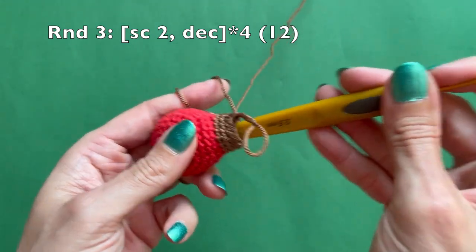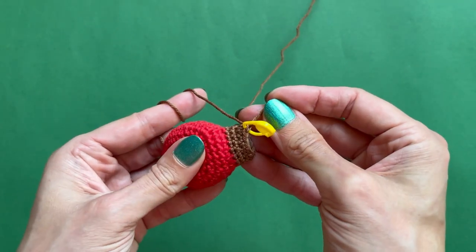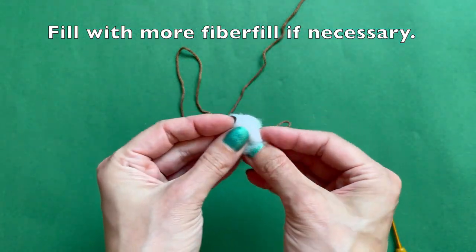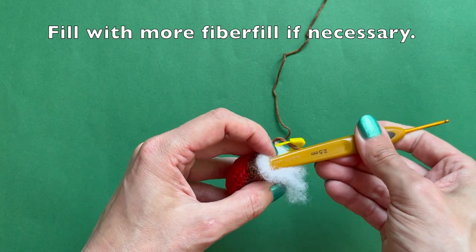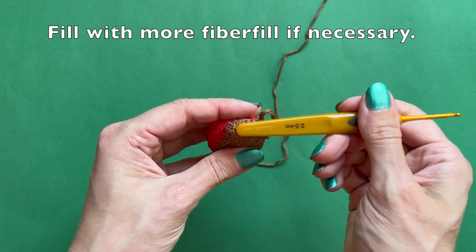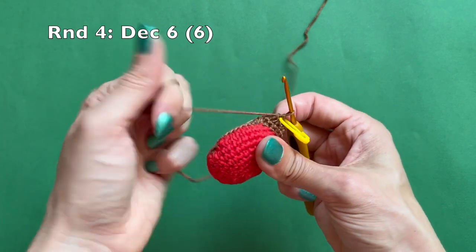There we go. And so, that's round three done. So now we can add more fiber fill if necessary. I think I'll add just a little bit more. This should be more than enough. And so now our round has 12 stitches, and so we finished the round by making 6 decreases again.